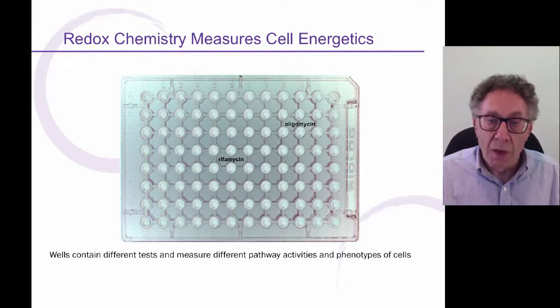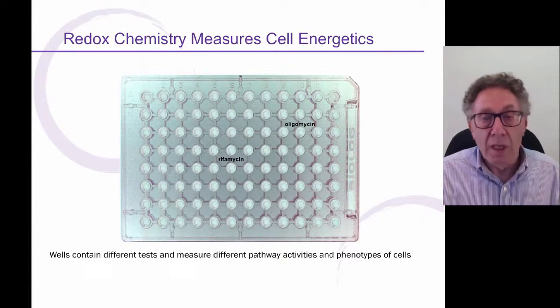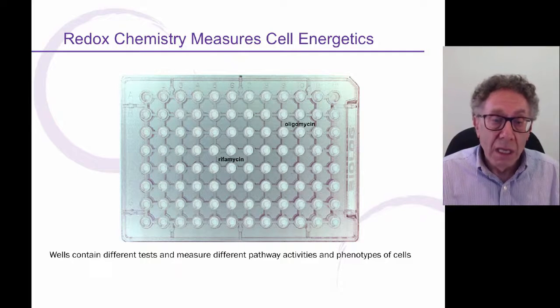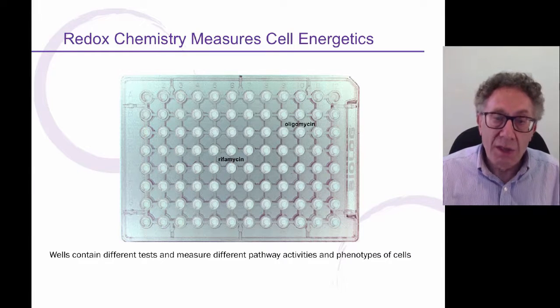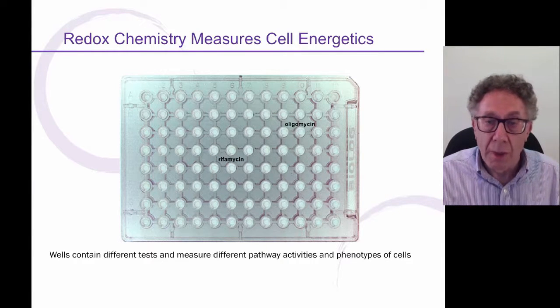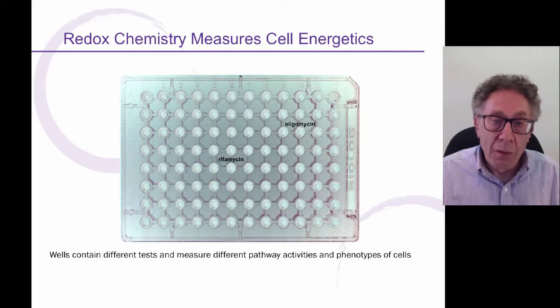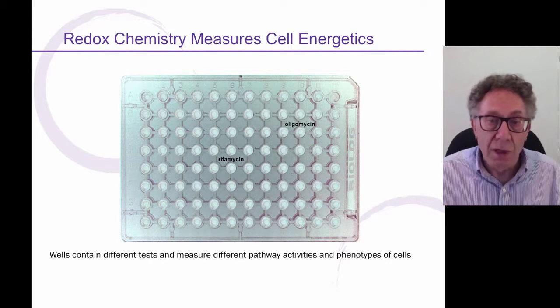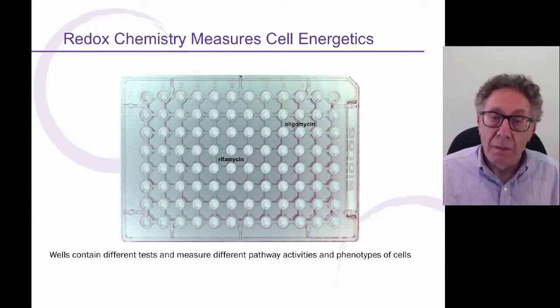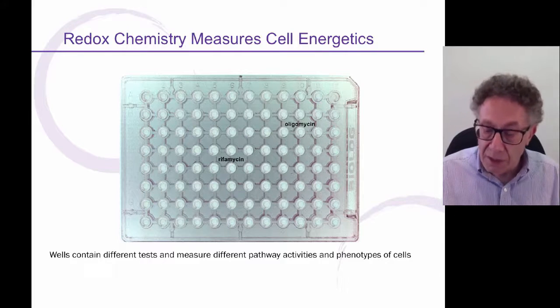And so we can measure hundreds of thousands of other pathways by using inhibitors, pathway inhibitors. And in this case, we suspend the cells in a rich nutrient medium so that they have many pathways for generating energy. And we now include in the wells inhibitors of specific pathways. So in this slide, I'm showing two examples: oligomycin, a mitochondrial inhibitor in one well, rifamycin, a RNA polymerase inhibitor in another well. And then these are probes of mitochondrial and transcriptional activities in the cell.